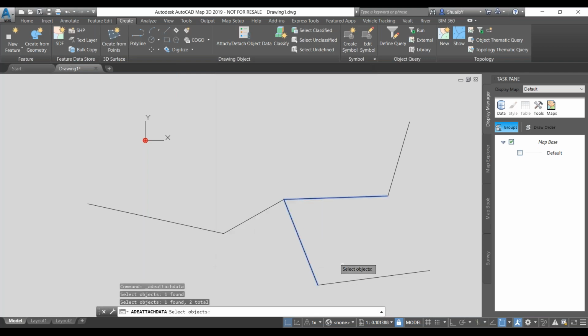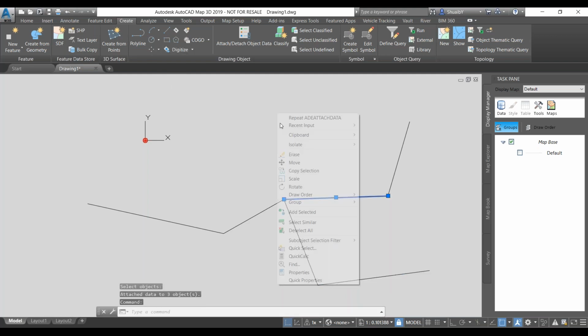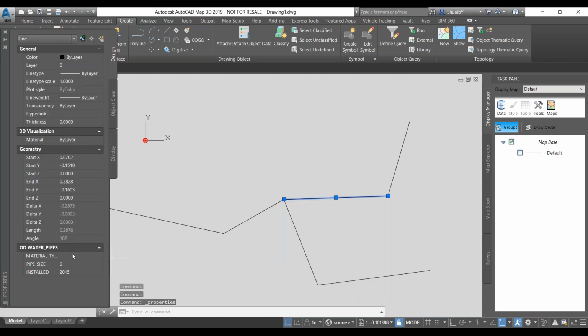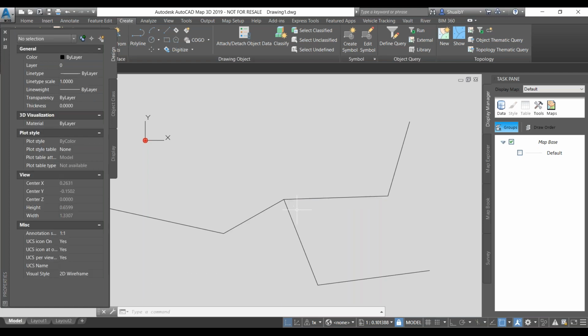And let's maybe assume that all of these have the same, or it's one continuous pipe. Now, if I go here, for example, and I go to properties, can you see we've got our steel here and our pipe size is 100. There we go. Right. So you can attach this data according to what you'd like.